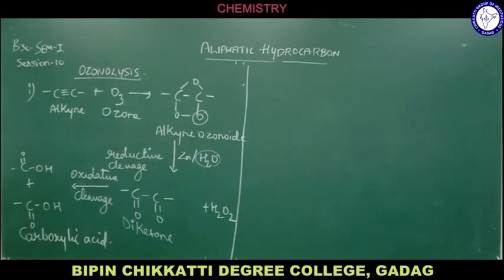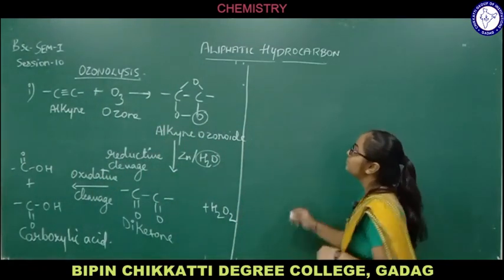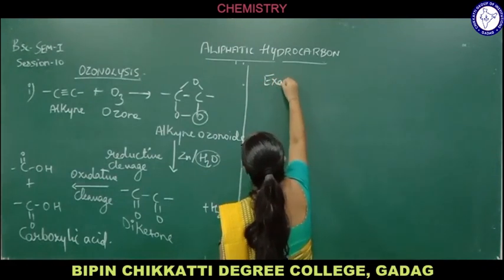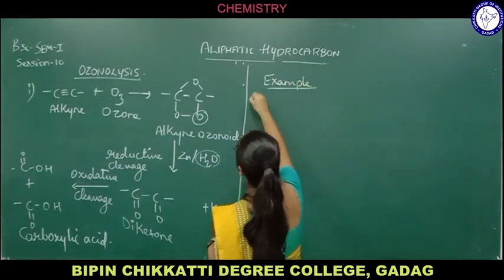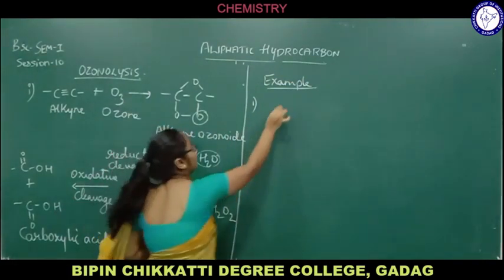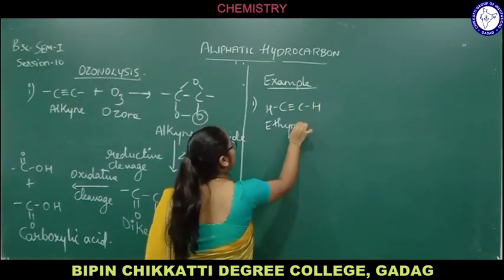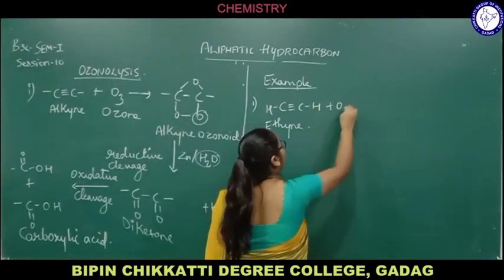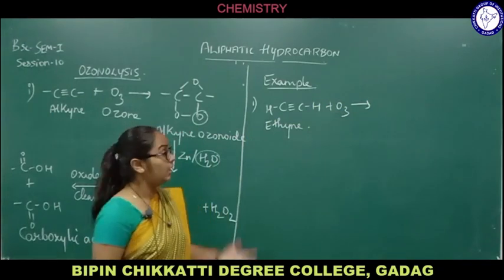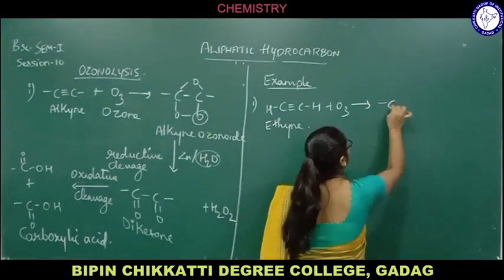Now let's take an example. If I take one or two examples, it becomes more simplified for you guys. So let's take examples here one by one. The first example will take an alkyne, acetylene, and second will take propyne. Okay, so example number 1, acetylene or ethyne. Now when this ethyne is treated with ozone, which is O3, it will lead to the formation of ozonoid, right? Ethyne ozonoid. So how will that ozonoid get formed? Let's write it down.